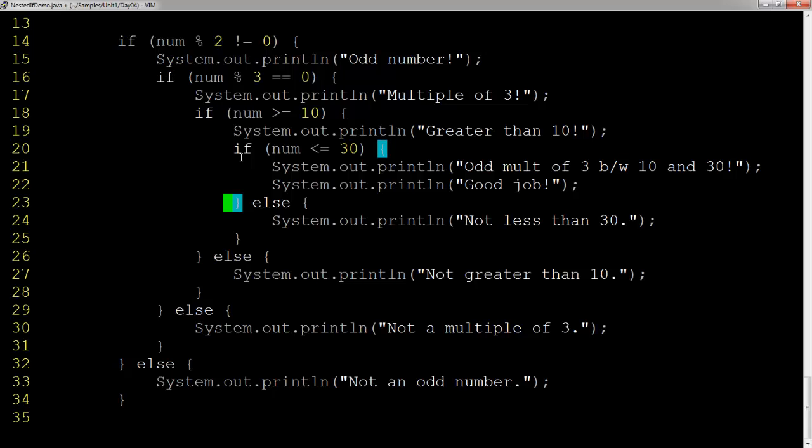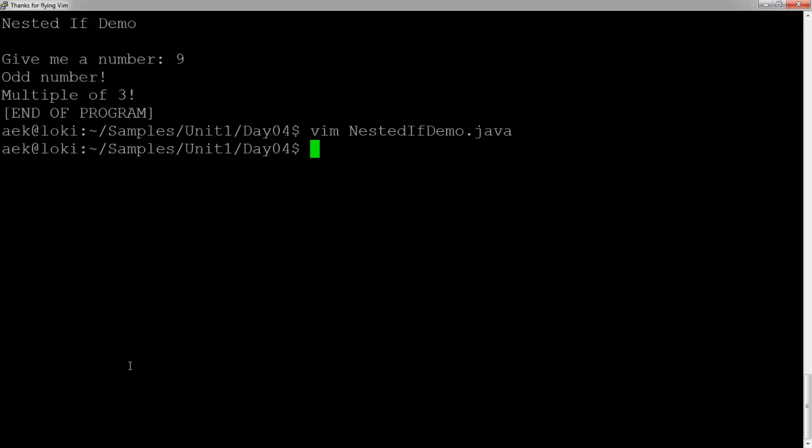So we're going to close this out, save and quit. The big thing to remember is just that each of these else's has to have its corresponding if match. And the way that we do that is by comparing the indentation levels and by matching up our curly braces. So this is why it's really important to use curly braces.